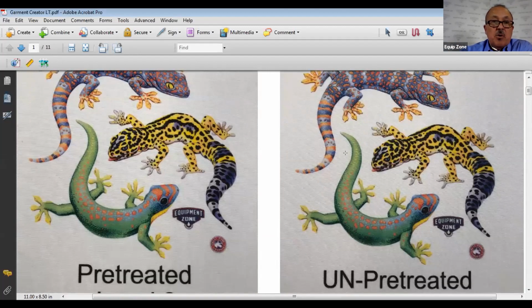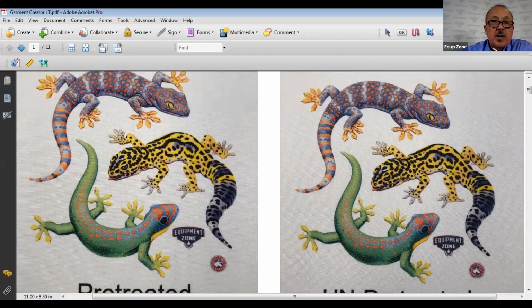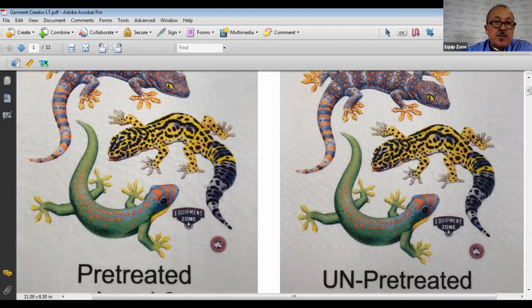The one thing I'd like to point out here is these images were reduced. So you're going to see a little bit of distortion in the logos that we have here, but the actual images of the lizards are printing fine. So nothing to worry about there. If you see some of the stuff look like it's closing in, it's because we shrunk it down too small.